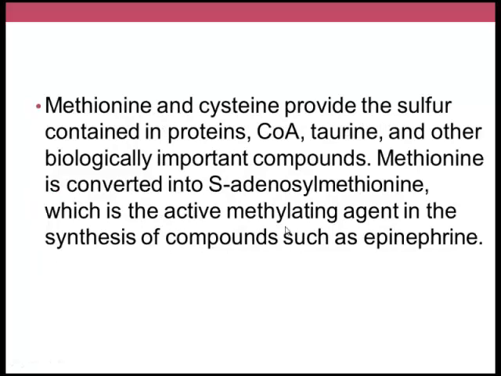Methionine and cysteine provide the sulfur contained in proteins, CoA, taurine, and other biologically important compounds. Methionine is converted to S-adenosyl methionine, abbreviated SAM, which is the active methylating agent in the synthesis of compounds such as epinephrine. So it is a methyl donor. SAM is a methyl donor in certain reactions or in production of certain compounds like epinephrine.